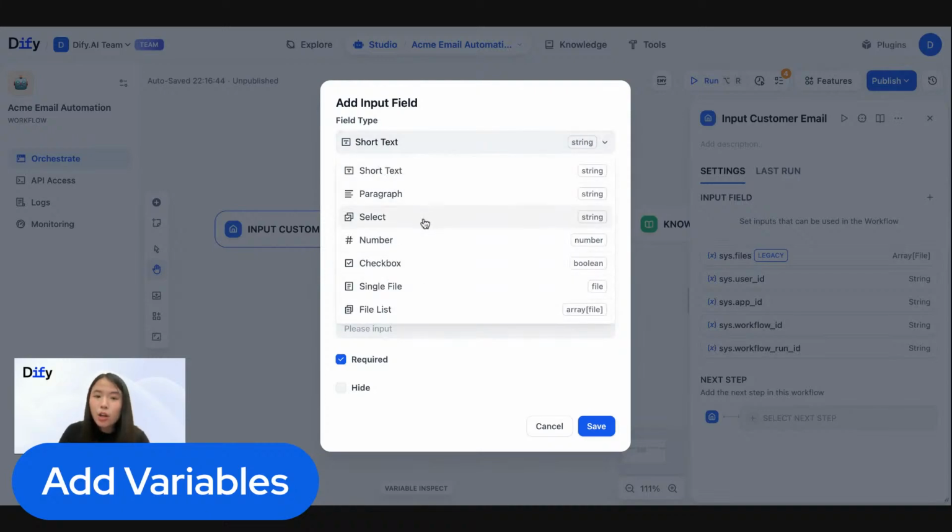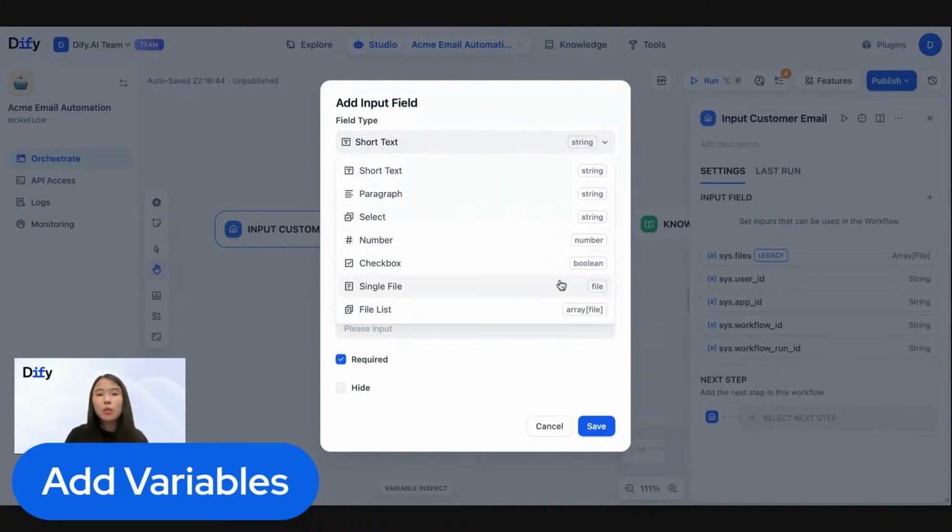As you can see, there are a couple of options for what inputs to expect. I think short text is very suitable for customer name. String seems to be a little bit confusing. It might seem unintuitive, but a string in programming you can think of as characters, so a string is characters and then numbers. Boolean, you don't have to pay attention to this, but think of it as true or false. And the rest are not too important for now.